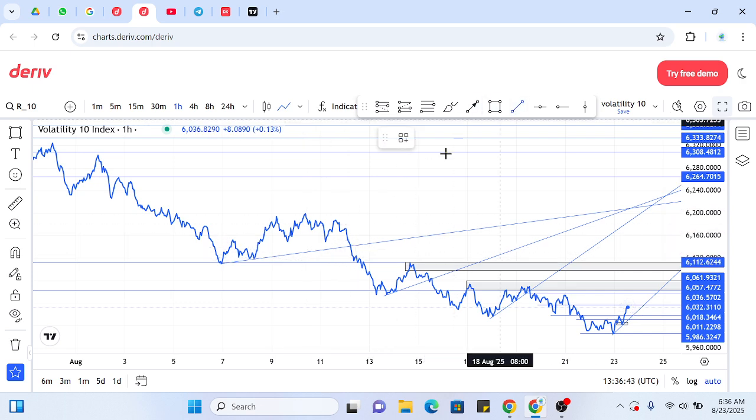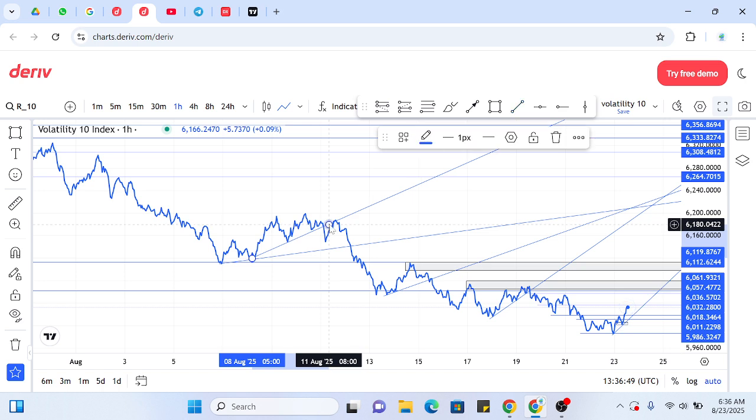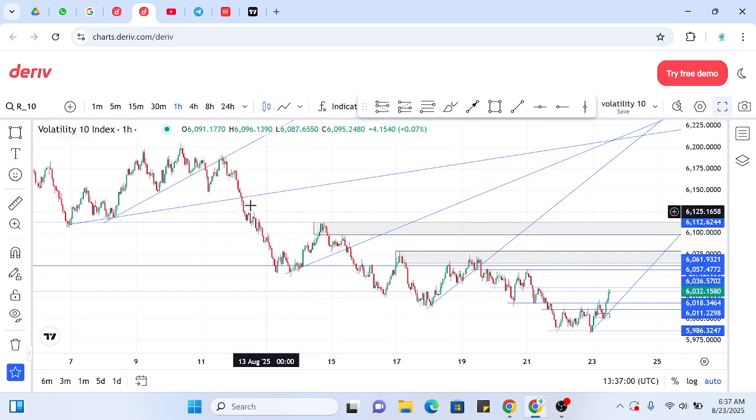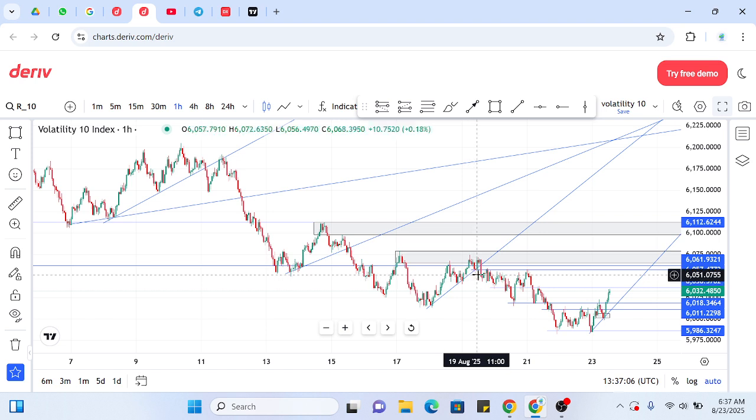Now only people who want to enter on time, who want to have an early entry, will draw their trend line from this connection here. You get, and they'll get their break here, and then they will enter. Now let's see. It's going to be a break at the close of any candlestick. So your entry is at the close of any candlestick basically. You see there was no candlestick close here, so this one is your entry. Take profit at the lowest point.